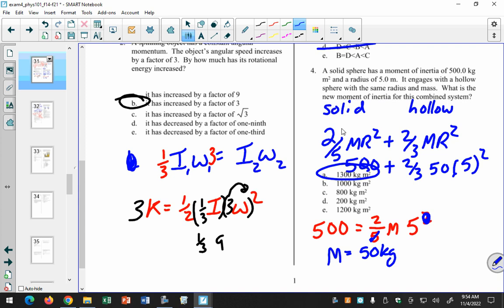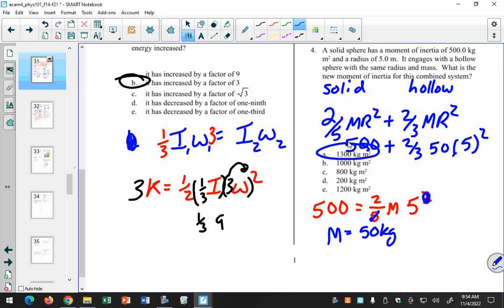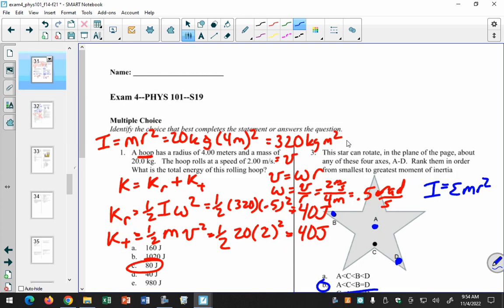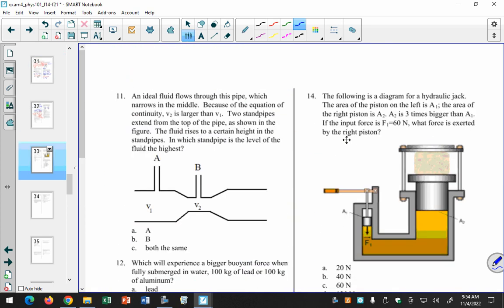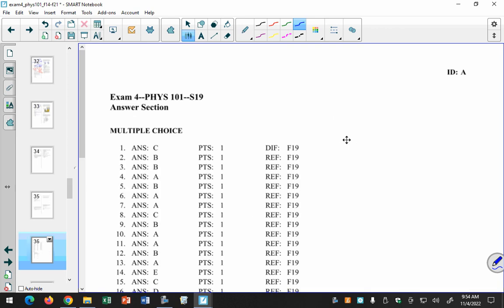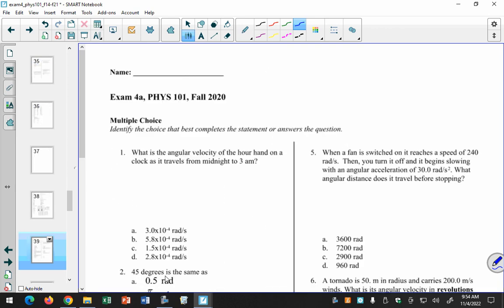This is a good problem too. Let's look for one because they come up with conservation of angular momentum. But first, are there any other questions about these questions that we see? Yeah, Jadecia? Number 2. Yeah, those are hard for students. Let's look. But I like them. You'll probably see something like that.